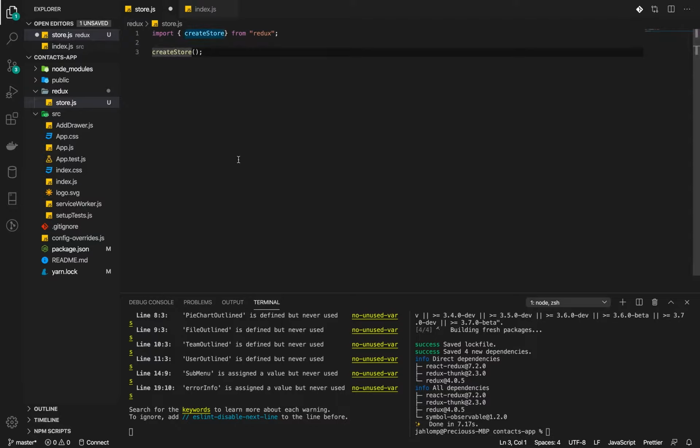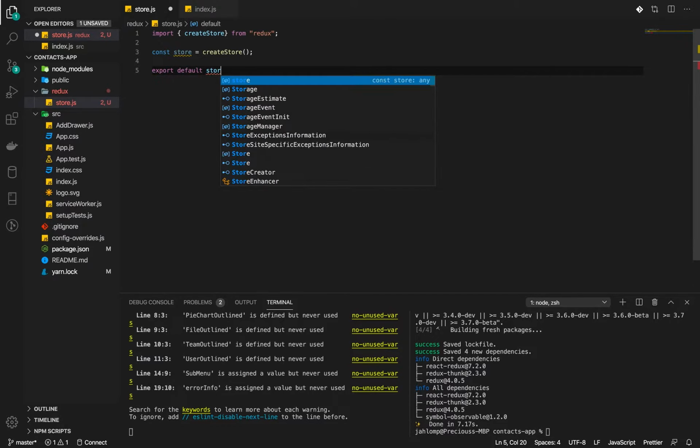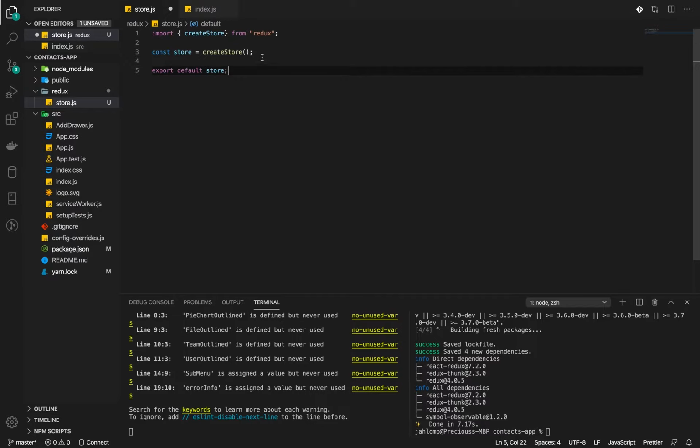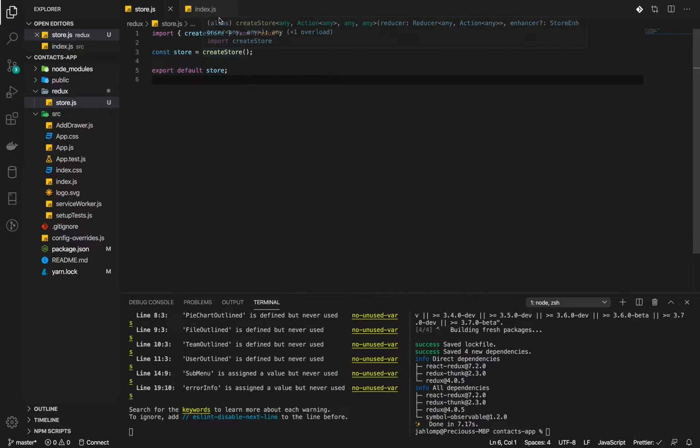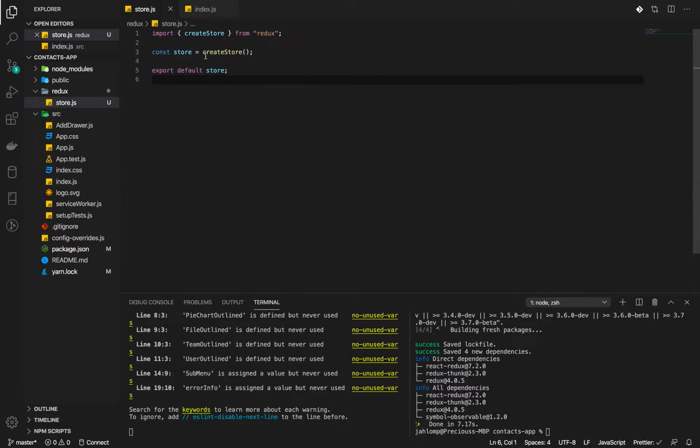So let's store it in a store variable and then export it by default. All right, so we've created a store and we've exported it. Let's go into our index file and use this store that we've created here. So this is a simple store. It does nothing, it's just a Redux store.